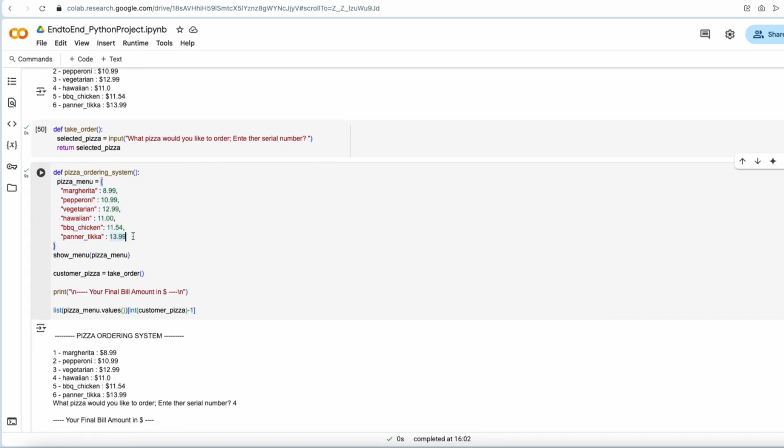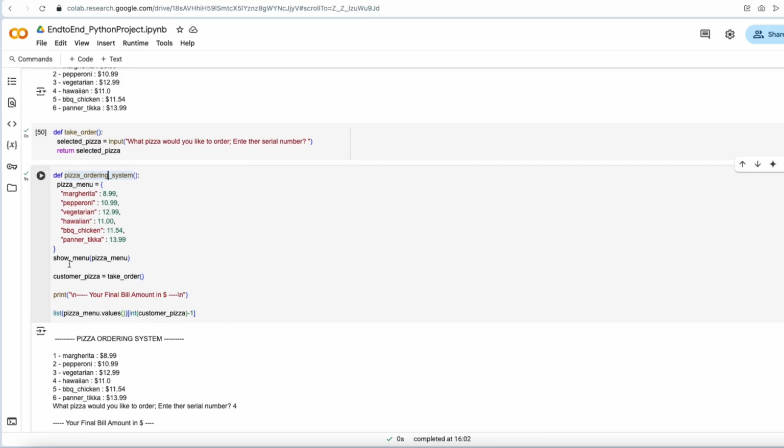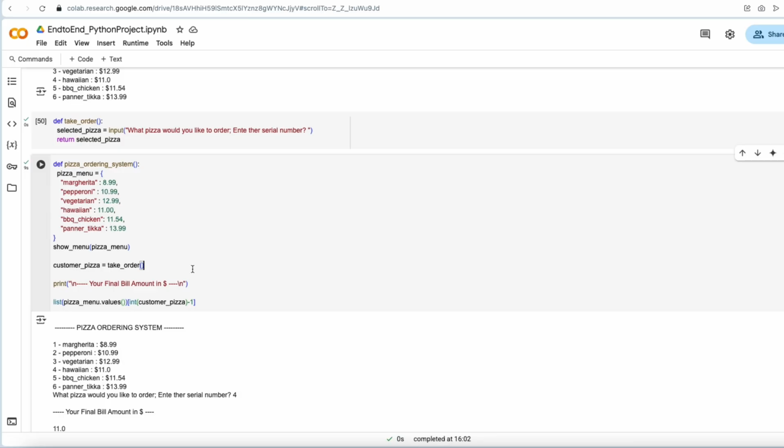If I want to add to it, I can add it here itself. That's why I kept it in this pizza ordering system. This is my pizza menu, and then I'm calling show menu inside this function, and I'm also assigning the output of take order into custom pizza, and then I'm printing the final bill amount in US dollars for the customer. Let's execute this final function, which is pizza ordering system.